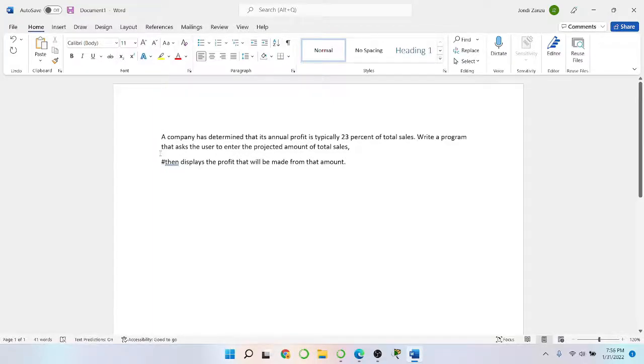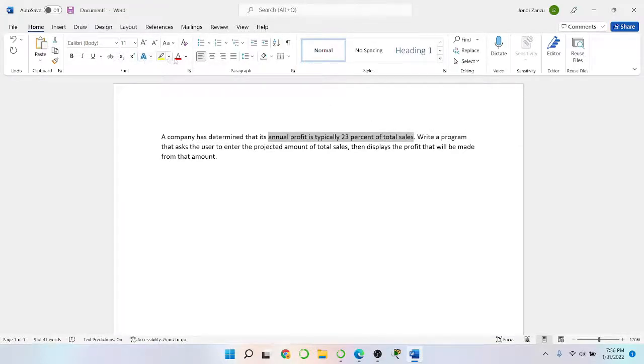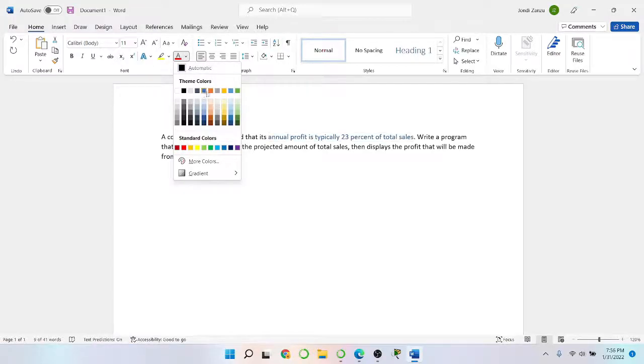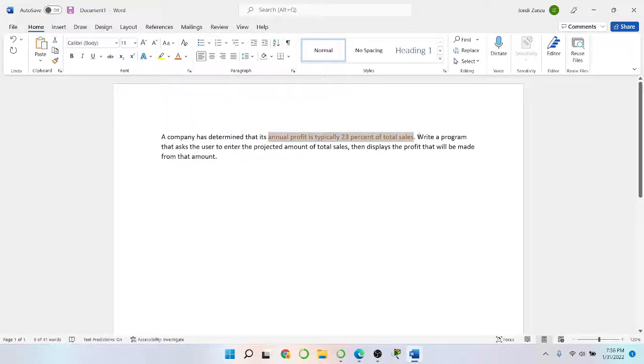This is just my little secret for answering these questions, and then I'll break down what's being asked. So I see here that annual profit is typically 23% of total sales. I'll highlight it and change it to a color. And then it says write a program that asks the user to enter the projected amount of total sales.